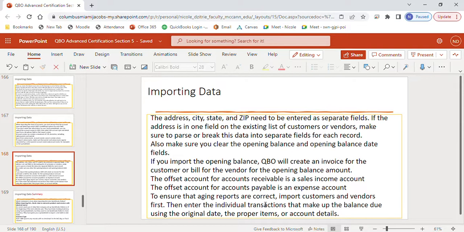For these, I've imported many a time. Just to give you the heads up, you might do a little trial run and then see what the results were. And if it's all kooky and crazy, you'll realize, okay, these are the fields that are set up and this is how I need to import it properly.